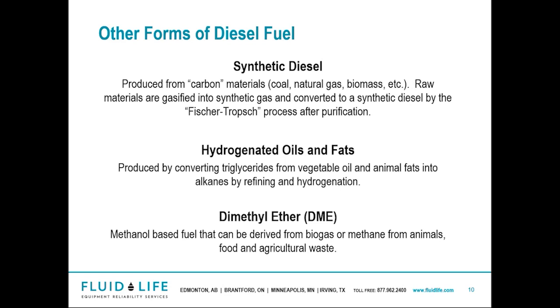Other forms of diesel fuel that we won't get into pretty much at all today, just to be aware that they're out there. Some of the options that you see on your screen here, the advantages and disadvantages that we talked about. There are better and worse options depending on what kind of engines you're running or what environment you're working in. Some of these engines have super high stored energy. Some are very efficient in terms of combustion. Some require your engines to be modified and stuff like that. So just be aware that there are different diesel fuel types out there as opposed to just the standard distillate and biodiesel options.